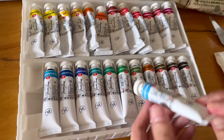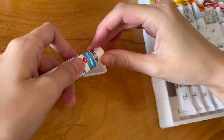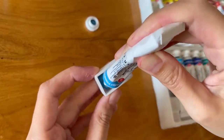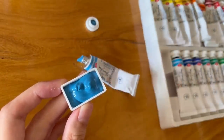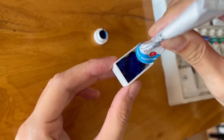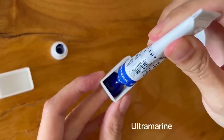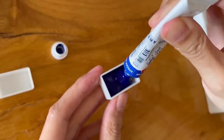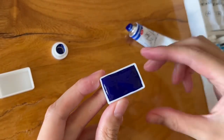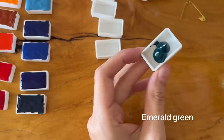Out of the 12 tubes on the top row, three of them had separated paint, so hopefully the second row fares better. We start with cerulean blue, which is a sky color, and it's looking very very nice — I love this color and it's really thick and looks really pigmented. Here we have ultramarine, which is more liquid and not as thick as the others, so it was really easy to fill the whole pan without even using a pin. There was no separation of paint and it actually looks really beautiful as well.